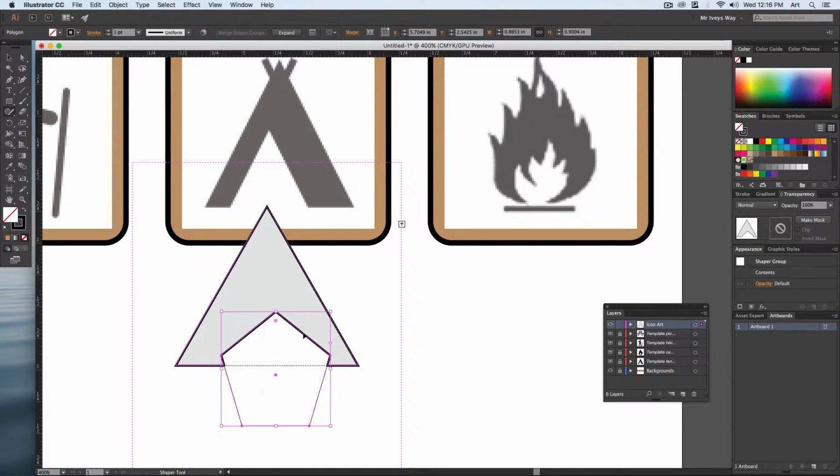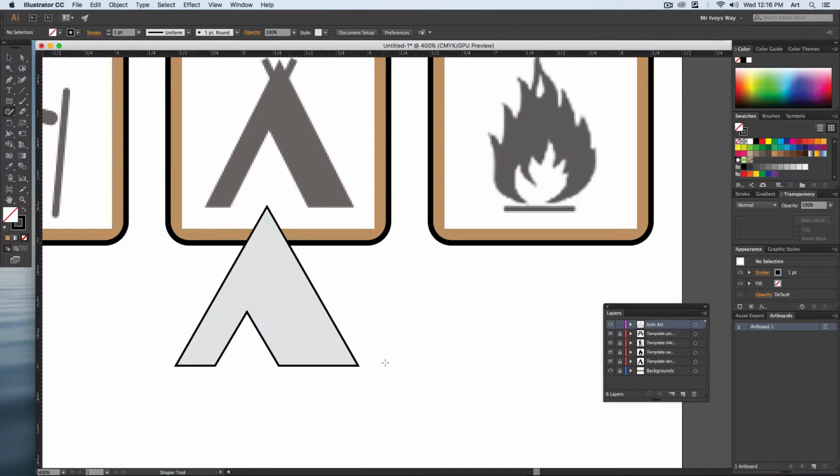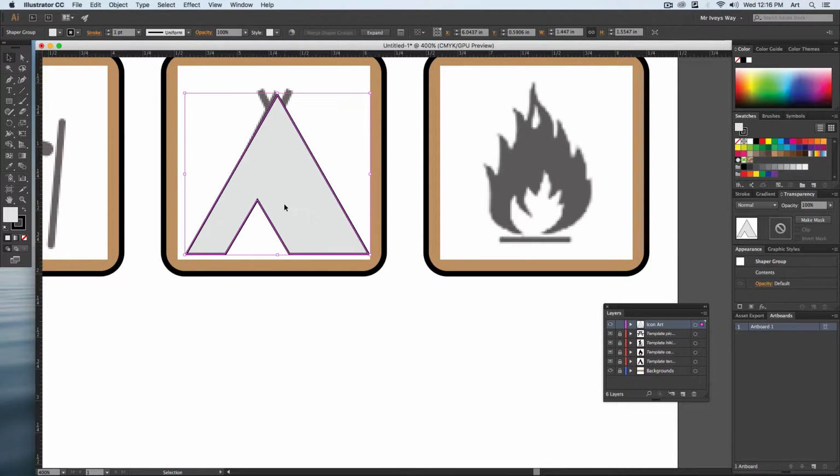Command Z, by the way, will undo whatever you have. So instead of having a regular triangle, now I've got like a space triangle or something. Let's go back to the way it should be. But clicking there allows me to edit it. Clicking off of it will go back into normal editing mode. And I can continue to move these around and place things in place. That's what you'll be doing and creating for this particular object.